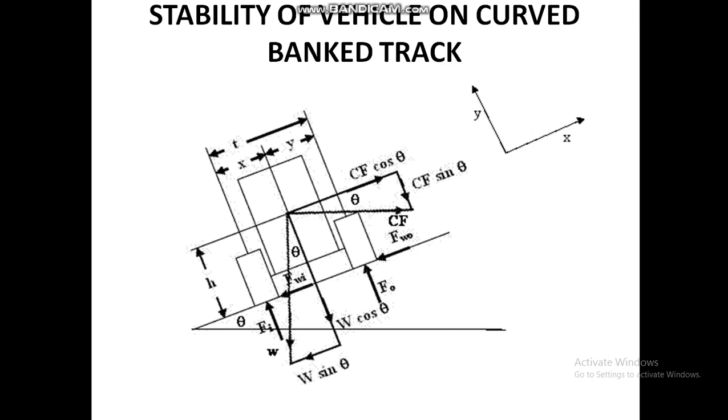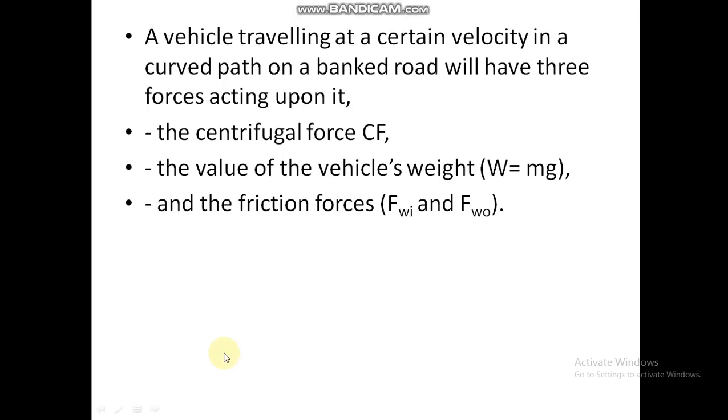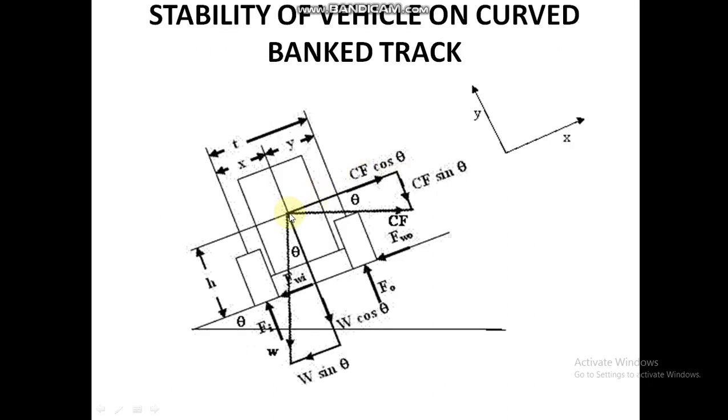Before going further, you should understand all the forces acting on the vehicle. A vehicle traveling at a certain velocity in a curved path on a banked road will have three forces acting upon it. One is the centrifugal force, as I have told you. When the vehicle takes a turn toward the left side, it is acted upon by centrifugal force, which acts towards the right side. This is CF.